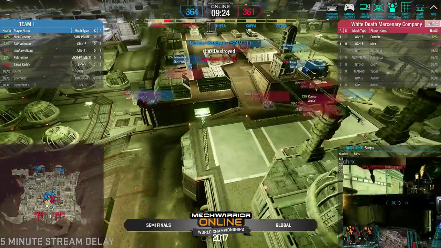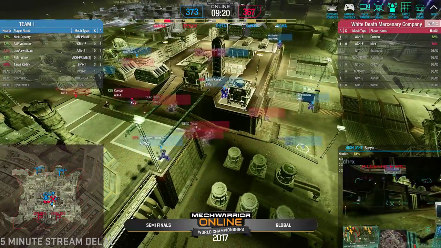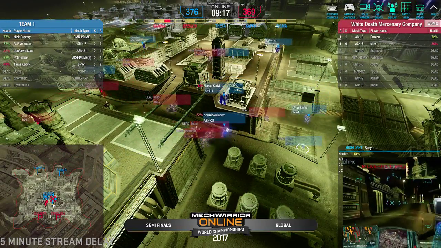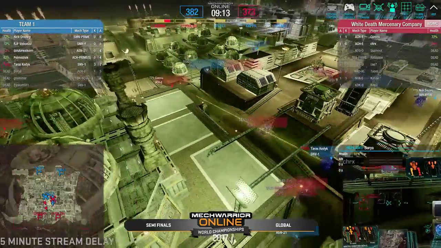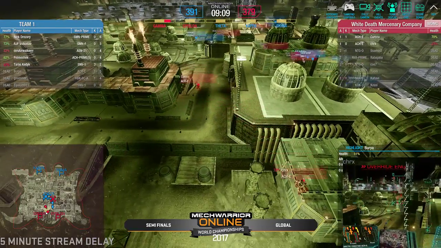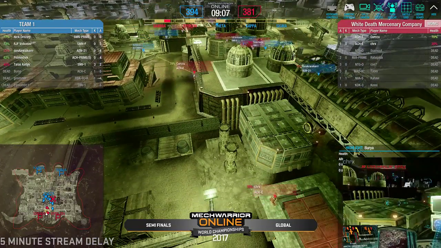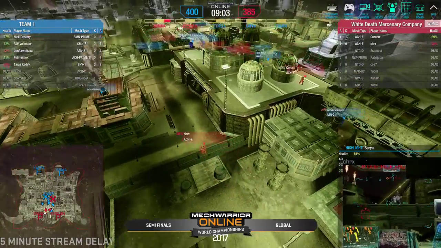Cap still rolling in favor of RJF, and there's only 2 mechs remaining. Not looking good for White Death Mercenary Company. I think this is 22% on the assassin. Still an assassin on the field for RJF. And even though those summoners are fast enough that you can't outcap them, not on a map this size, it would take a miracle at this point.